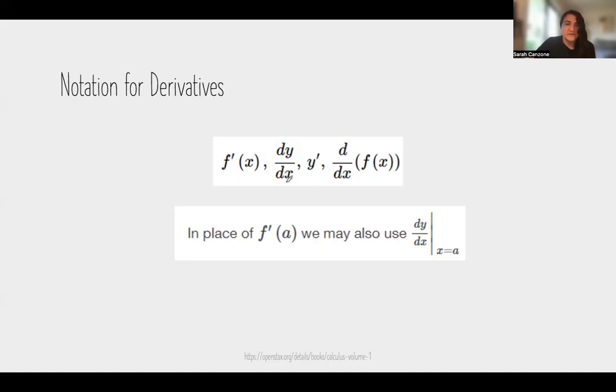This is the derivative. You could see this idea of dy over dx. So this is read as the derivative of y with respect to x. So that's kind of how we would read that. Typically we say dy dx, but it means the derivative of y with respect to x. We could also say y prime. So if instead you're not given f of x, you're given y, then instead of f prime, you can just say y prime.